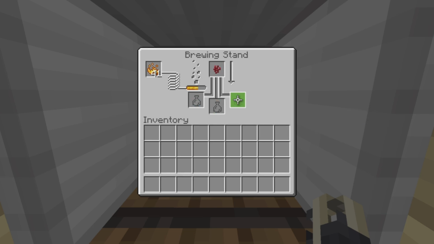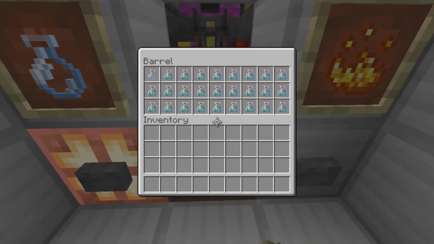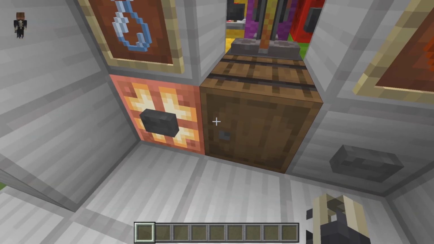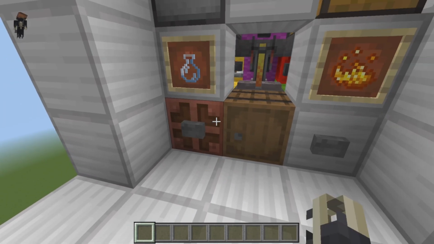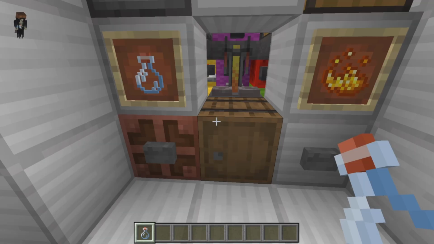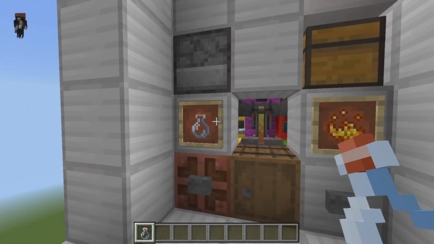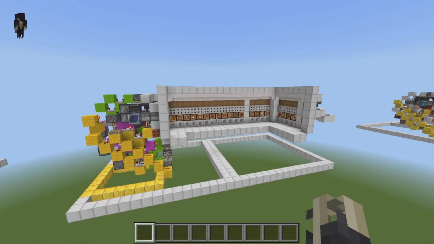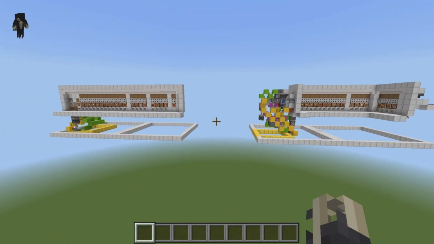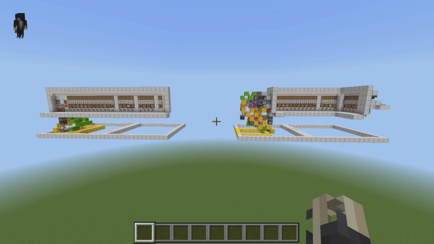Well, as you can see, our potion brewer has stopped. There's no more bottles in the system, and there's no more potions brewing. And if we look down here, we have a full box of potions, and if we turn off fully automatic mode just like that, we should be able to pull our glass bottle back out, and the last potion will come out of that hopper, and you can put your glass bottle back there. So now with that, we've tested the curved version, we've fully tested the straight version, everything has been fully covered in the tutorial, and I'm super proud of how this turned out.